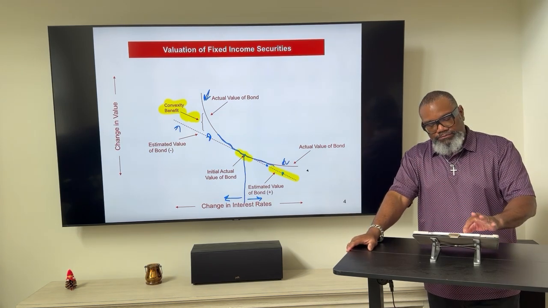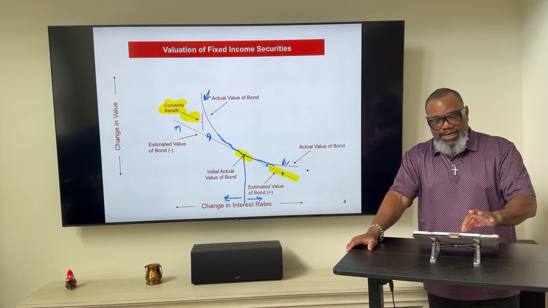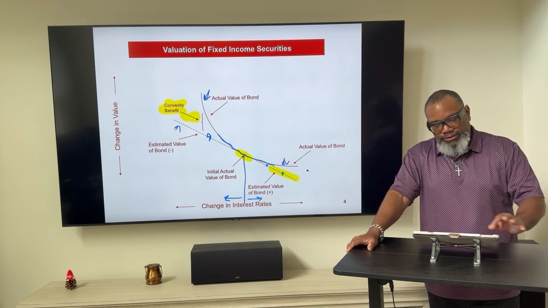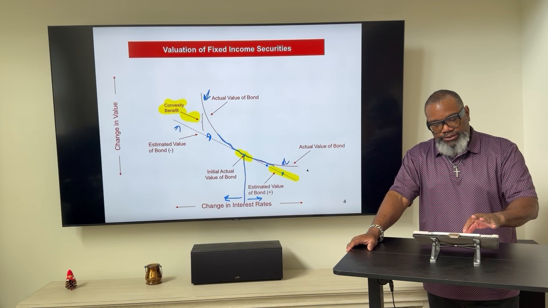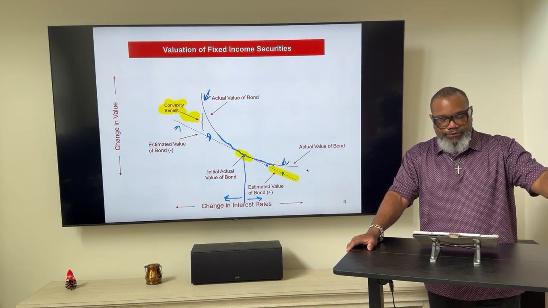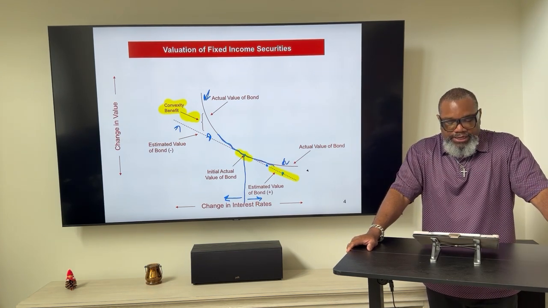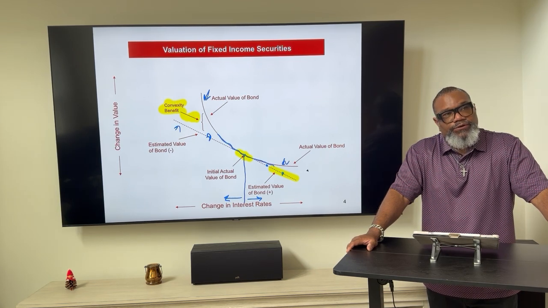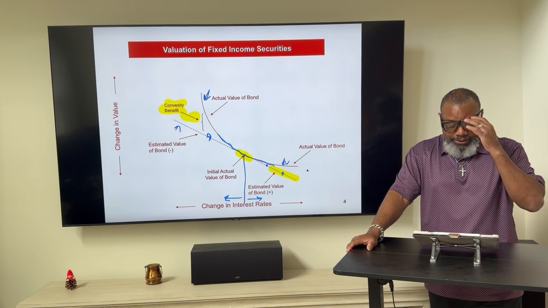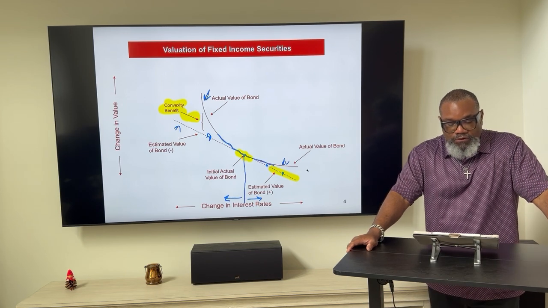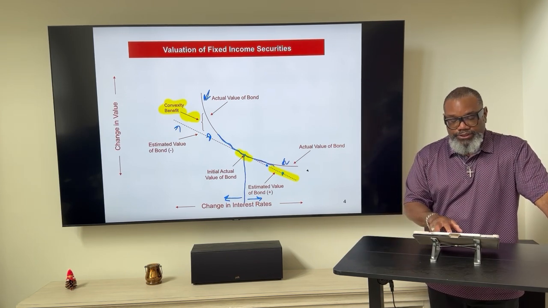And you can see that as the change in the rates increases, the difference between the dotted line and the curved line gets larger and larger, and that's what we refer to as the convexity of the bond price with respect to interest rates. So in addition to calculating the duration, we'll also need to calculate the convexity of the bond as well, right? So that's just a general overview of the valuation of securities.